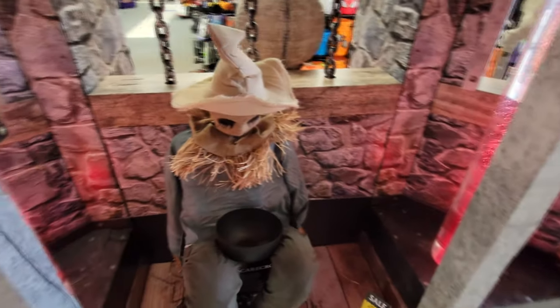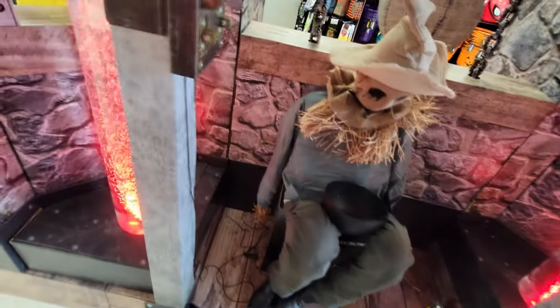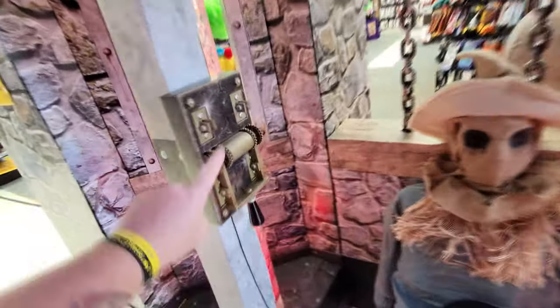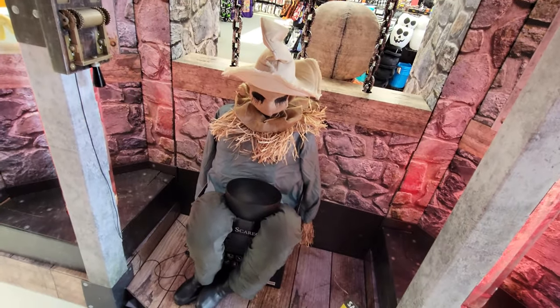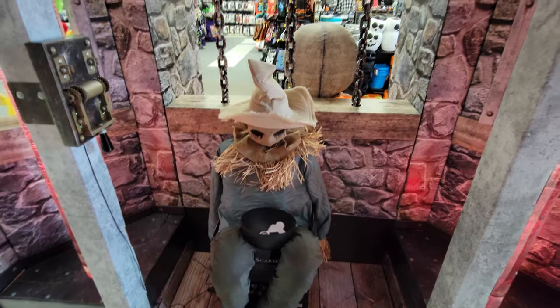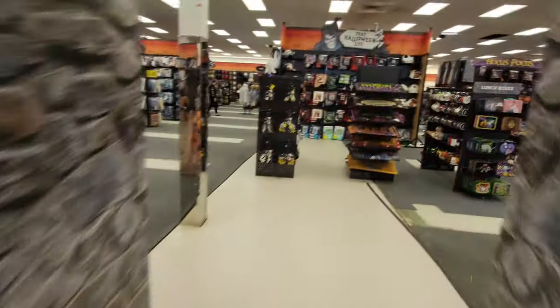All right, let's go ahead through the tunnel with the bubbles of death and look who they have sitting in here. The sitting scarecrow. All right, let's see if he works. Okay, I was wrong. I totally forget about these things all the time. Anyways, okay, let's leave him some goodness in his little bucket here. Somebody come trick-or-treating and get you some stickers. We don't have Barry set up in here, but we do have all 4 bubble tubes of death running. Is this going up here? Yeah, that's working up there. Okay, let's keep moving here.